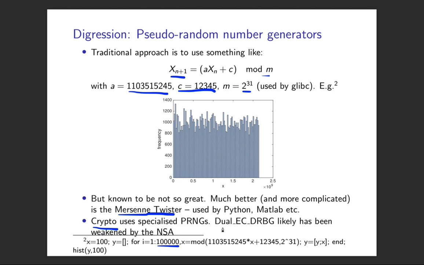And in fact, the random number generator was one of the vectors of attack a few years back by the NSA, who standardized a weak random number generator, where it was quite easy. Once you saw, I think it was 32 observations from it, you could guess what the seed was, what the x0 value was, and from that you could generate the whole sequence again predictably, and so it completely defeated the idea of randomness, the protection provided by randomness. Of course, people are now very careful about those random number generators for the crypto stuff.